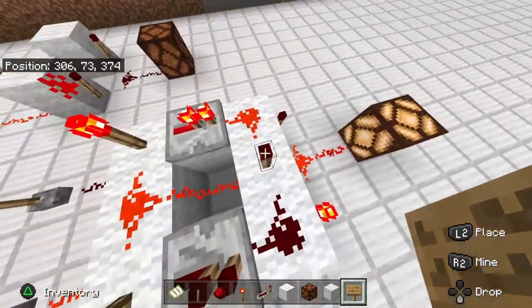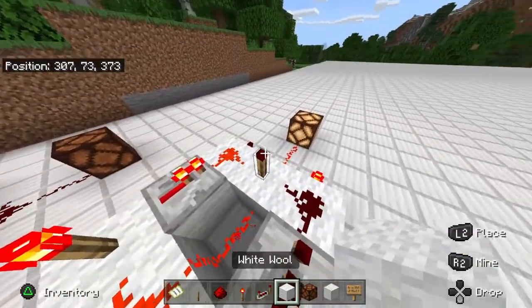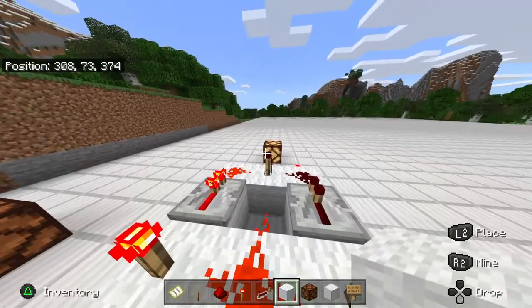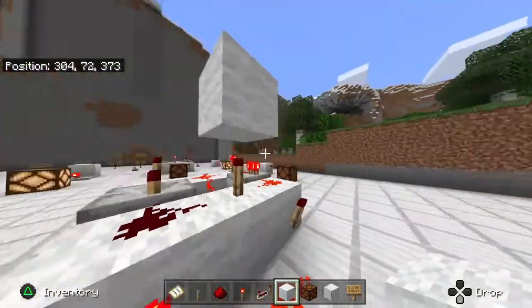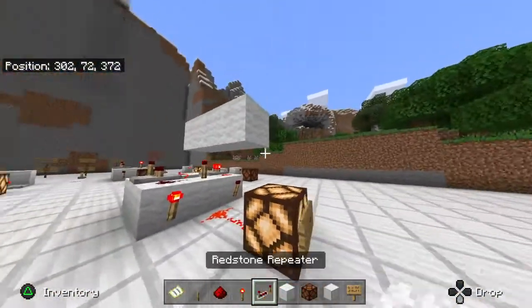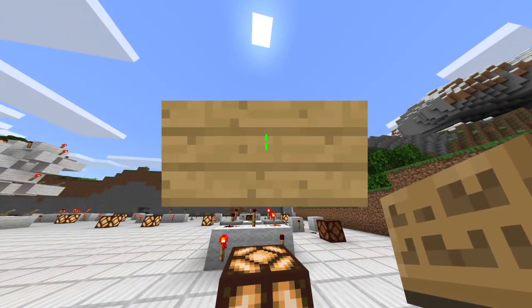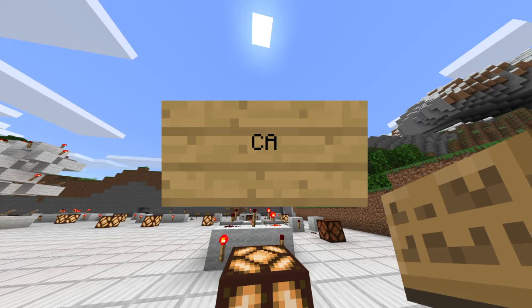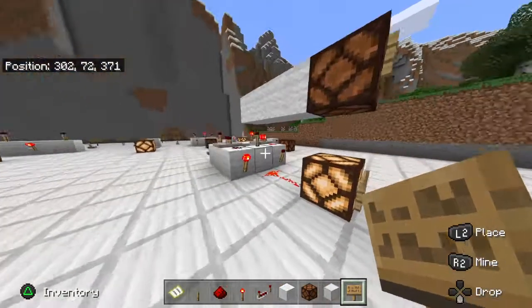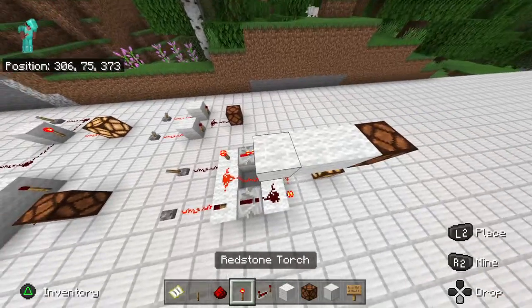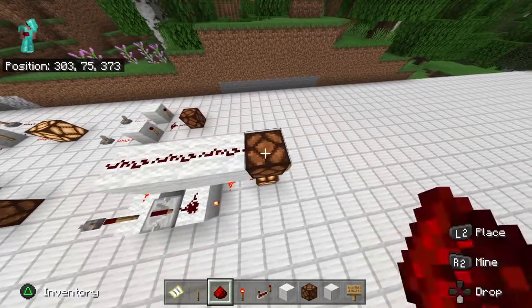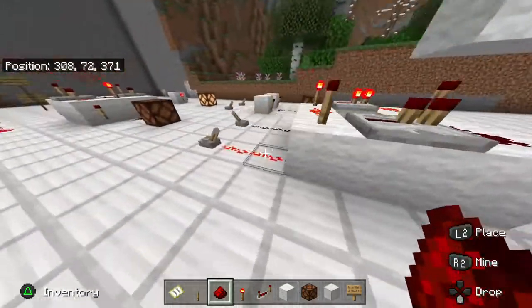So this torch right here is the output of an AND gate, and we can extract that power from the top. So this right here would be our carry. Now let's put our redstone dust down and test this out.